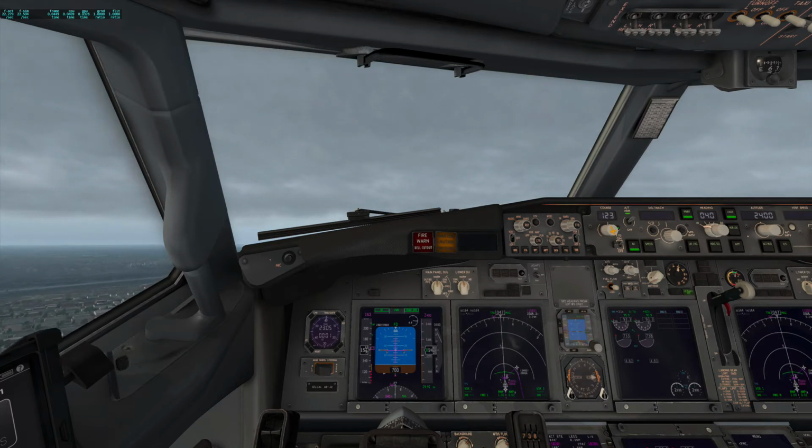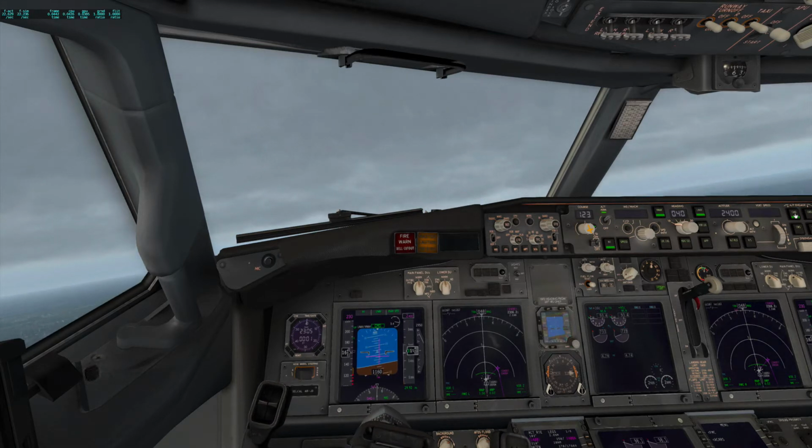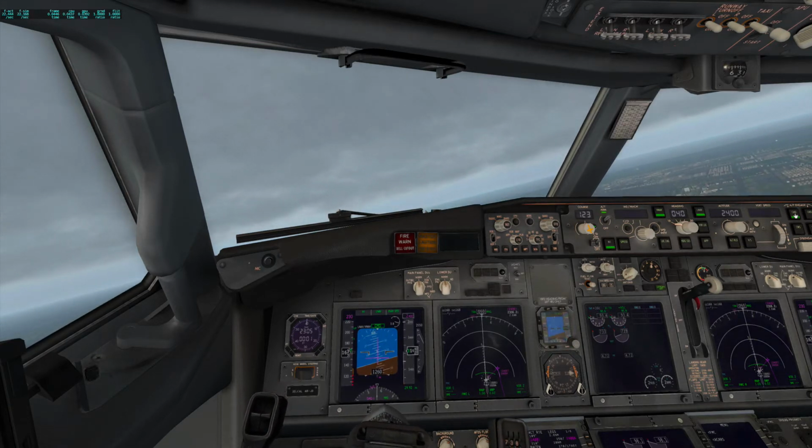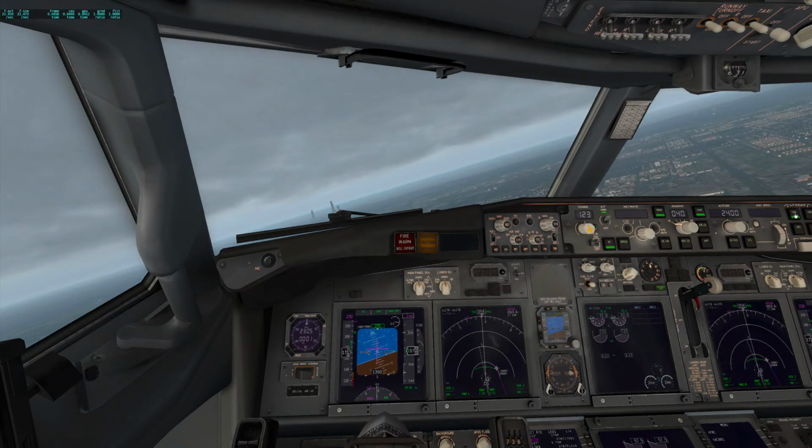Things are stable. And at 1,000 we can turn on our autopilot and begin that climbing turn. And notch of flaps up.